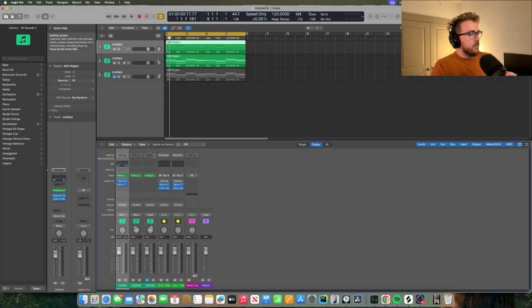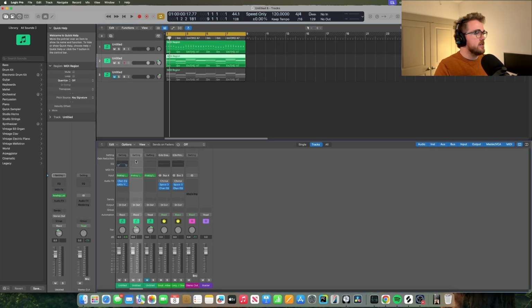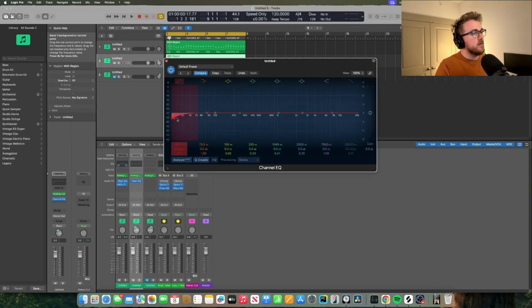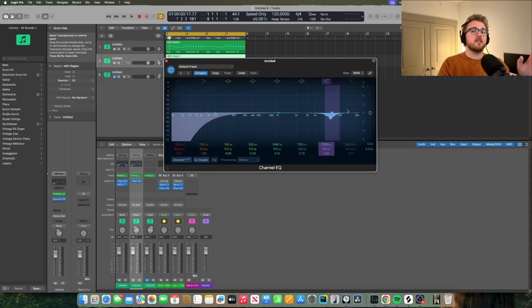Okay, for our guitars, we're gonna start with just some simple EQ. We're gonna scoop out our lows because we don't want them taking up any space that's reserved for our kick or our sub patterns. And then we are going to put a little shelf down in this 6 to 8K range. That's just to tame a lot of the high end of the guitar because we don't want the guitar taking it. It's not the star of the show. The synth is the star of the show, and we want the synth to, even though it doesn't exist there fully, because I scooped out a lot of the high end of it, we still want it to be predominantly the synth.